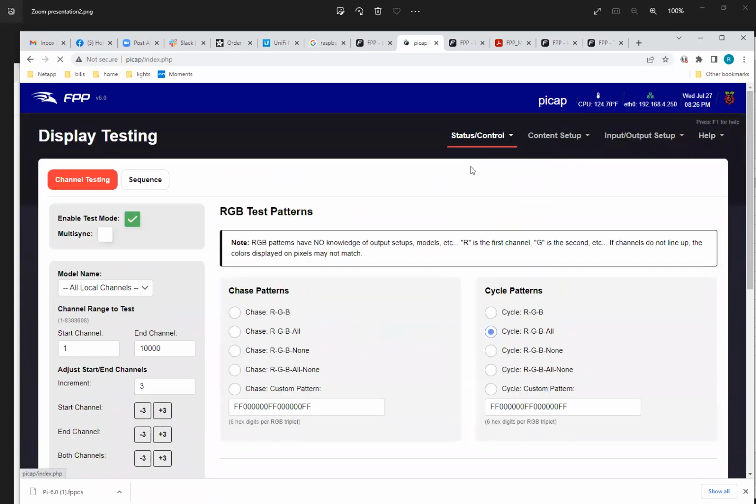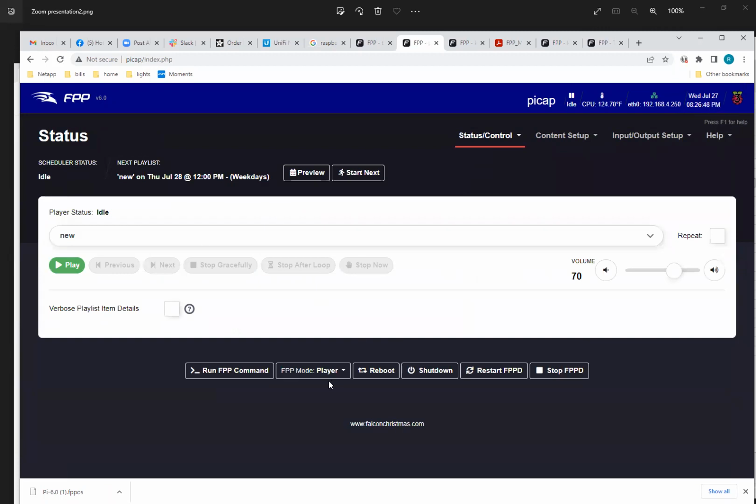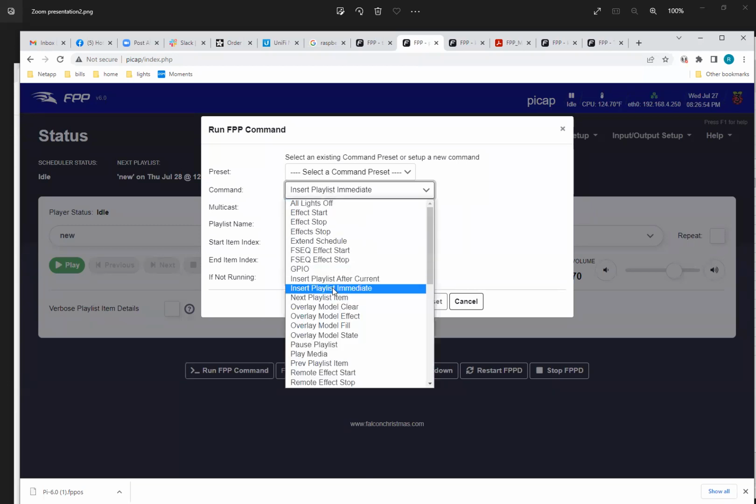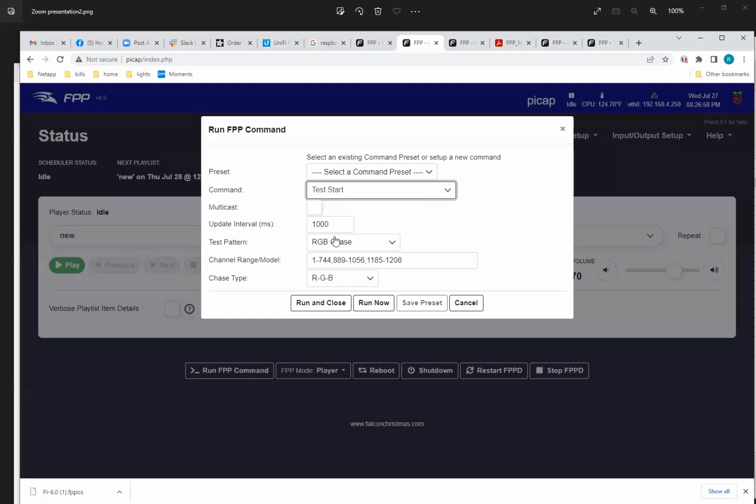Let's say I don't want to go to the standard testing page. I'm just back in the status control wherever I can do an FPP command. There's an FPP command called test start. I can pick the test pattern I want to do. Let's say it's an RGB cycle, and I'm going to do RGB all. And what channel numbers do I want to test? This can be whatever channel numbers I want to pick and choose.